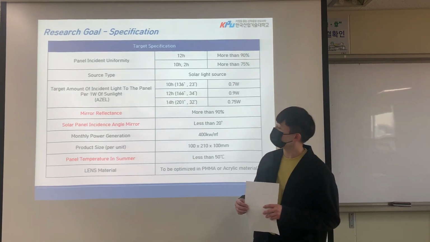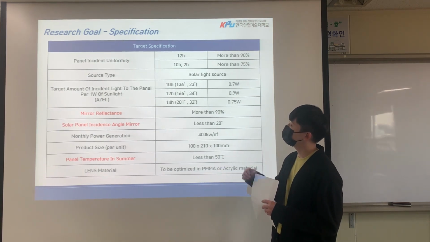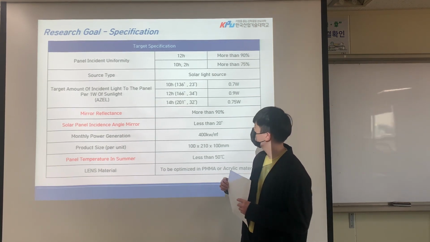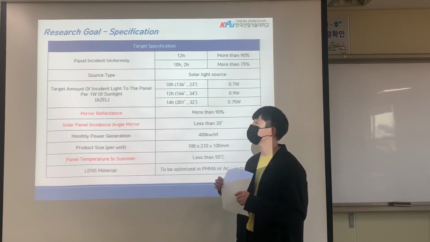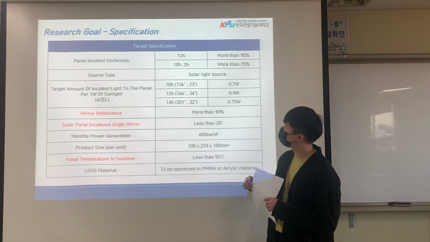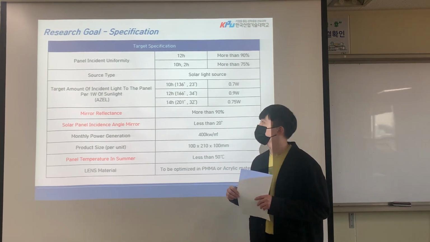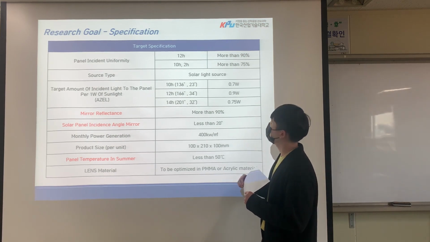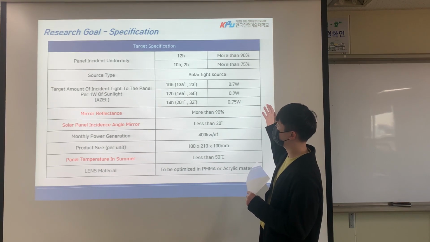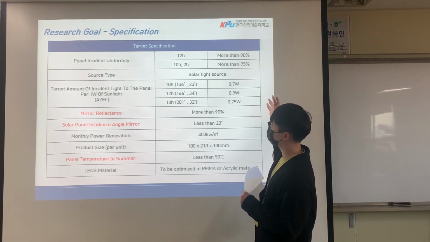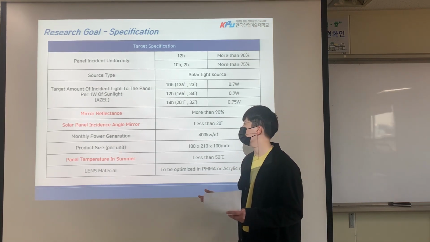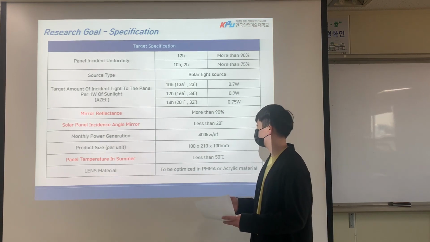And on the next page, I want to talk about a specification that is targeted to improve uniformity and spatial efficiency of the product. Since solar panels have the best efficiency when light comes in as vertically as possible, we will design the lens to match the sun, which changes the meridian transit altitude. So, we set a goal of 90% uniformity when the angle of incidence of sunlight is vertical, and 75% when it's 10 to 14 o'clock.